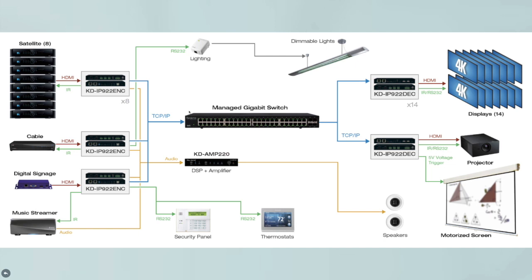Security panel, Honeywell Vista, ELK, DSC via RS-232, thermostats via RS-232 and IP, lighting control over IP from some of our important partners, RS-232 from partners as well. You might send an IR or an RS-232 to each of those displays and projector. And you have triggering of the screen for that control.